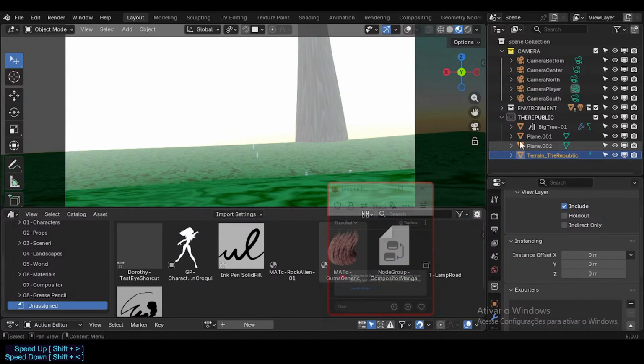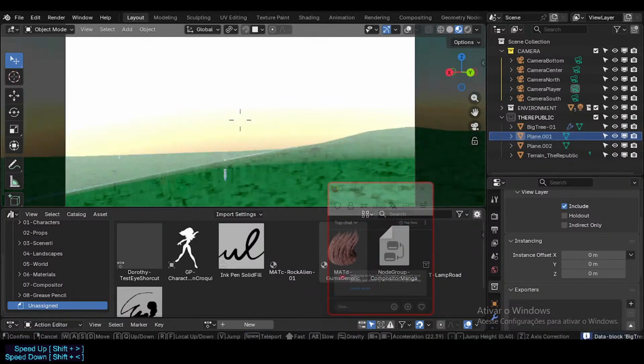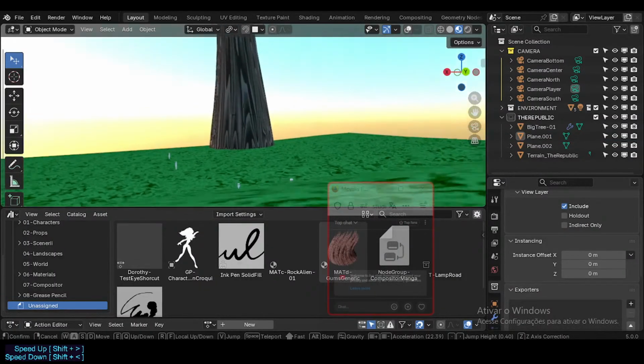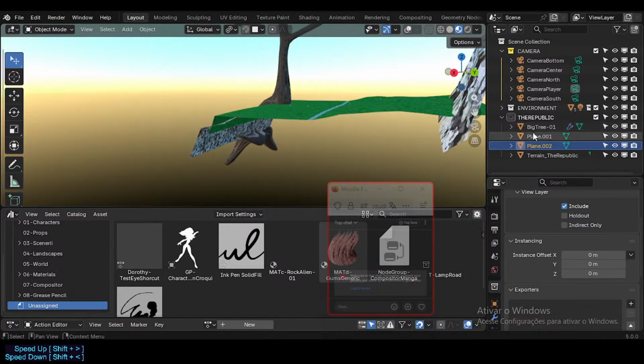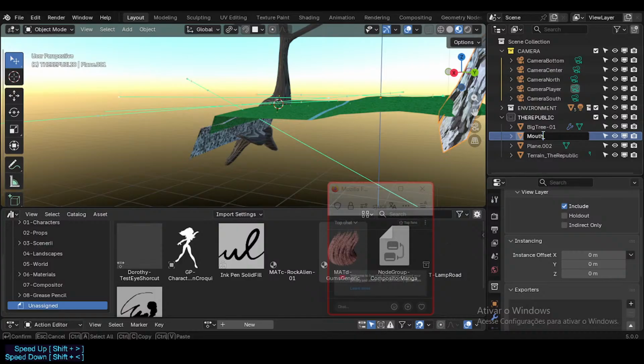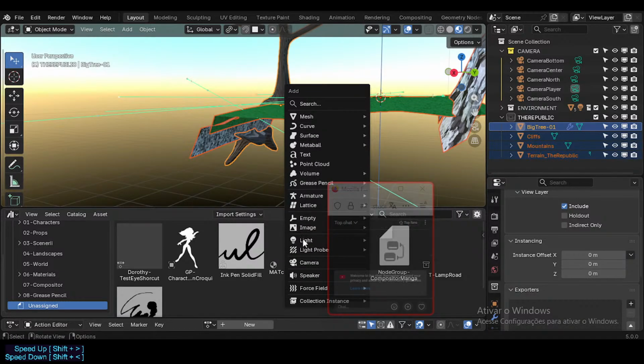Okay, so we can make these... so we can get all these things parented to a big empty object.